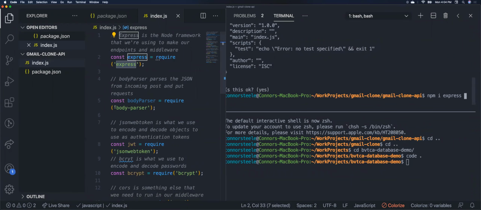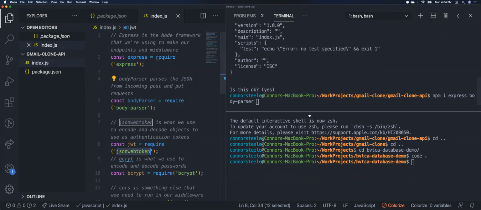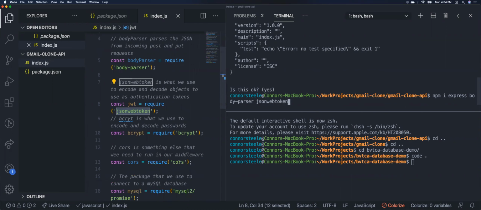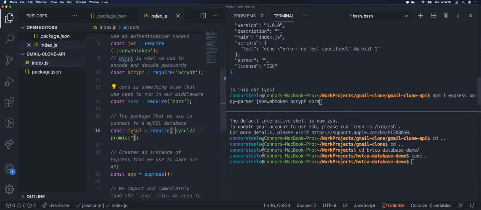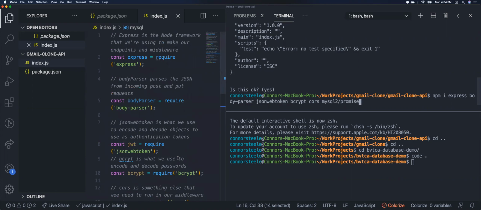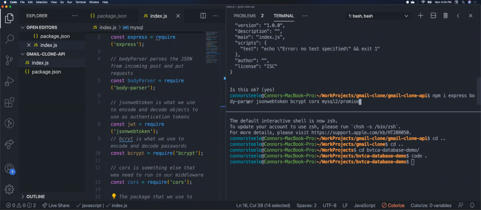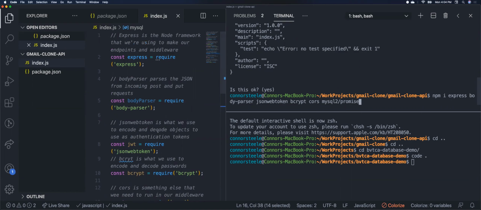Okay. So we just do this: express, and then body-parser, jsonwebtoken, bcrypt, cors, mysql2/promise. Is that it? 1, 2, 3, 4, 5, 6.